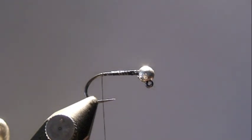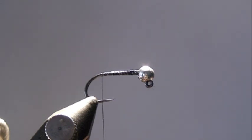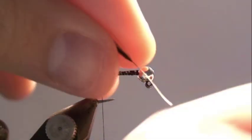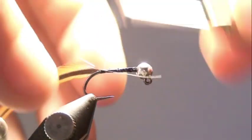Now we're going to tie in a hackle. This is furnace saddle. You could use brown or whatever you'd like. You're going to want to tie this in with the shiny side facing away from you when it's tied in. Like that.